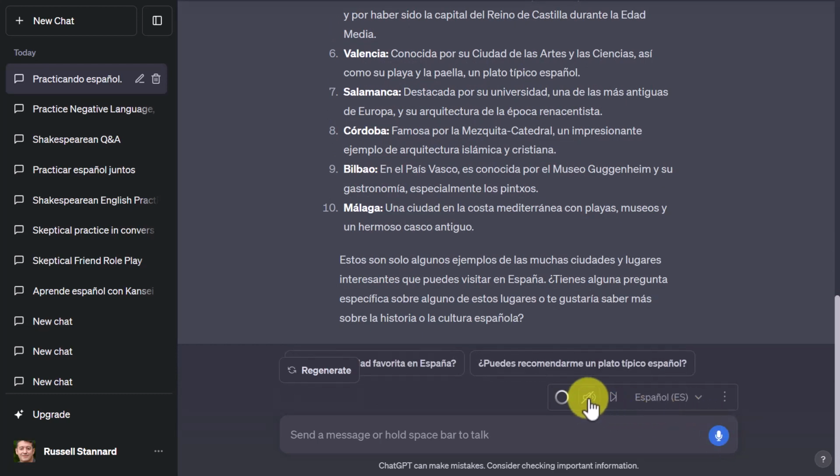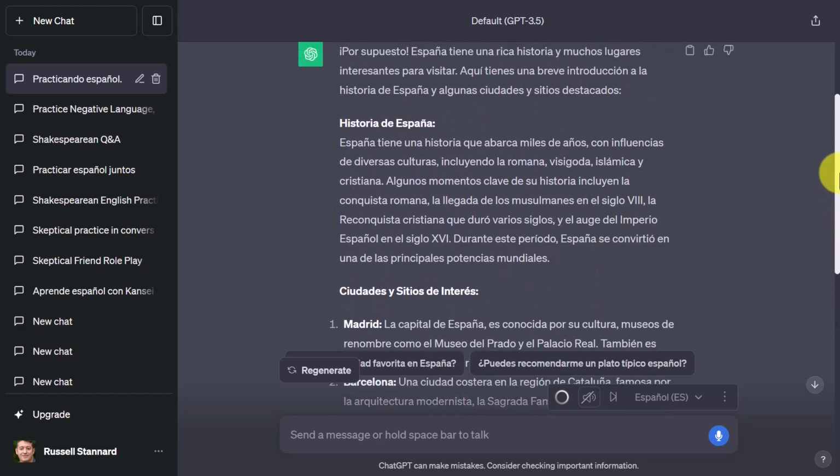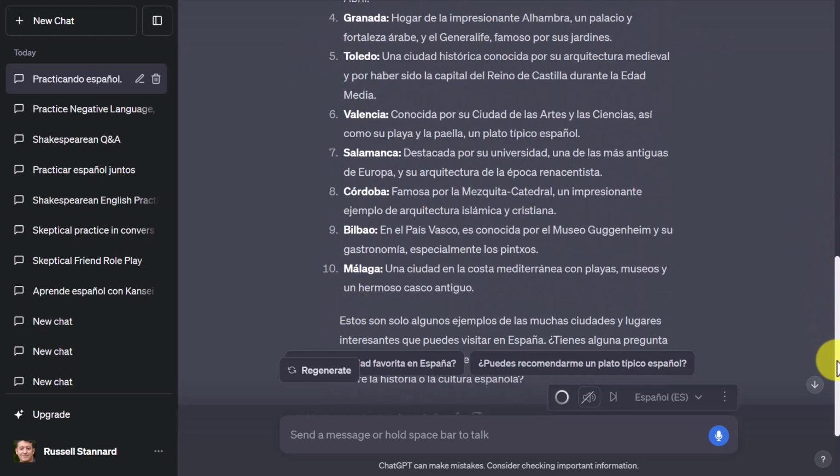Historia. Okay, so you can do that. Now, one thing I would suggest if you want to use it for practicing languages is tell it to be short, because one thing I've noticed about ChatGPT is it does love to chat. I've not even asked it a question and already it's off giving me loads and loads of information. It does tend to do that, okay?